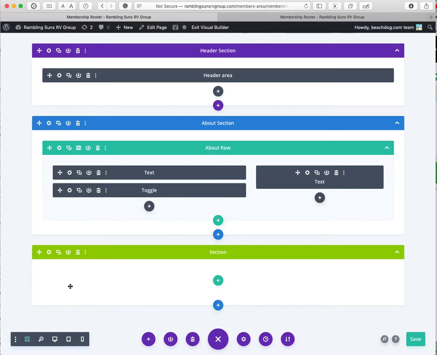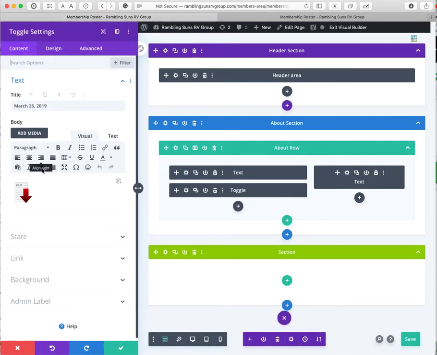Now that you've seen the front end of the site, it might make a little bit more sense. You remember that I moused over a purple section, and then a blue section, and then a green section, and inside of that were these gray sections. And we affected this one right here. I can click the same gearbox and get the exact same editing done here. The difference is you can't see the WYSIWYG editor here on the right side to see what you're doing, but it functions exactly the same.